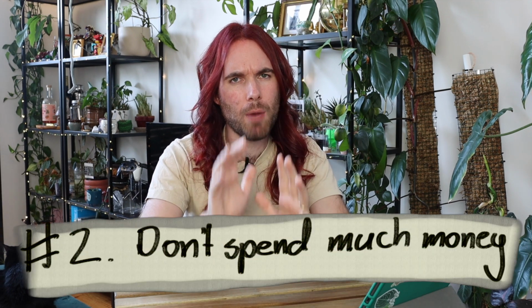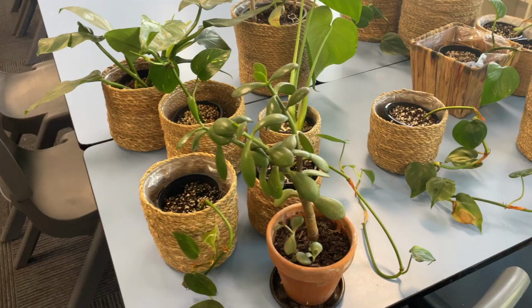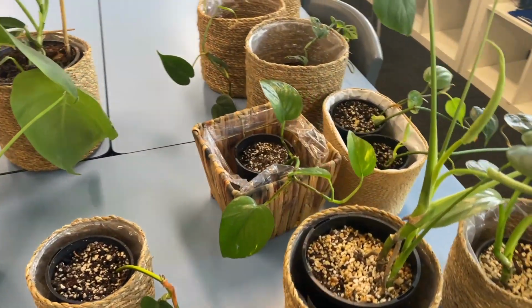Second thing, don't spend much money. I've spoken about how I spent a bit of money initially on cache pots. Now I spent that partly knowing that I was going to be making a video about it, so I spend money on things that I make videos for, but if I were doing this without making a video, I would have been making sure that I'm really leaning into the second hand. There's no budgets for this kind of thing. All of the plant stuff that I've bought have come out of my own pocket. There is a conversation to be had about tax deductions, and if you buy things new, you can probably do that. Getting things secondhand is harder to do that. So these are things to consider. So don't spend much money on this.